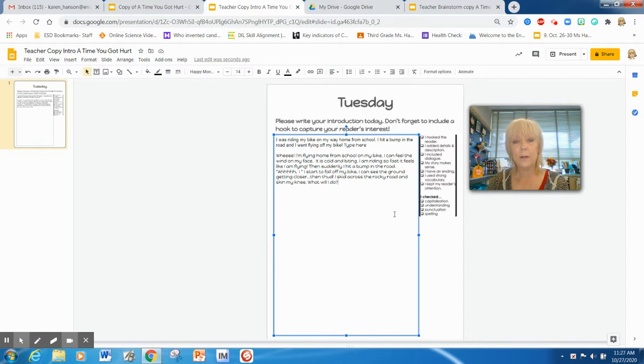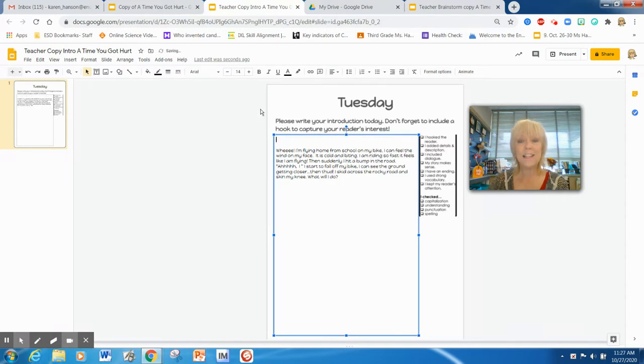But since this is now my introduction, I don't need this up here anymore. Okay, I've used all of that, so I'm going to just backspace that. And here is my introduction. I can look over here. I hooked the reader. Did I hook the reader? I think I did. And added some details and description. There's a little more details in here. We've got the wind biting on the face, and you can almost feel it. We've kind of used our senses to explain the action that's going on. And so this is what your introduction is going to do. It's going to introduce your readers to your story.